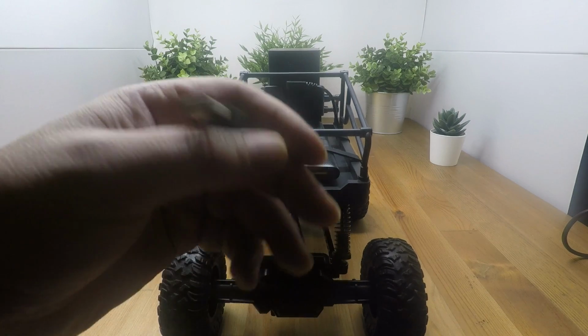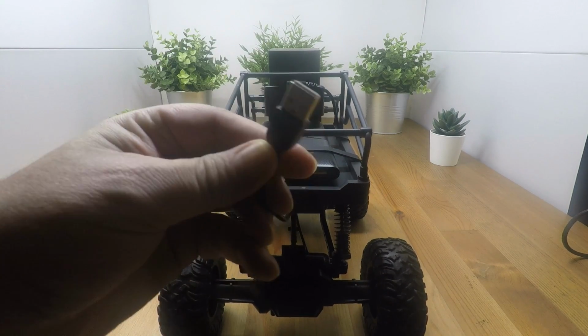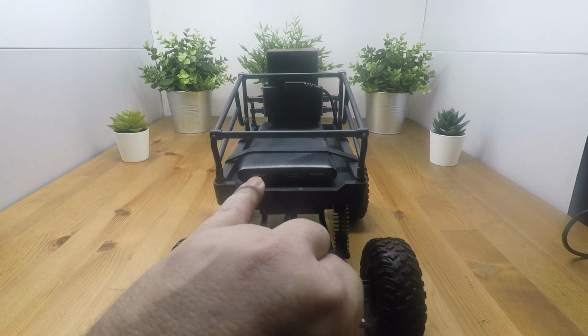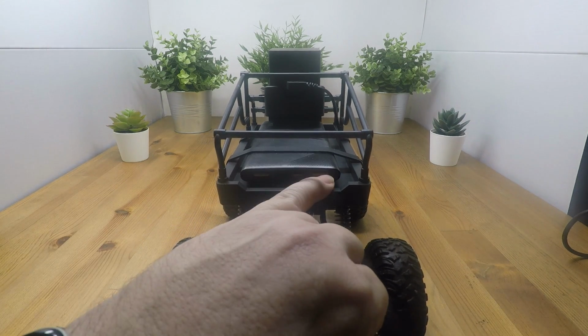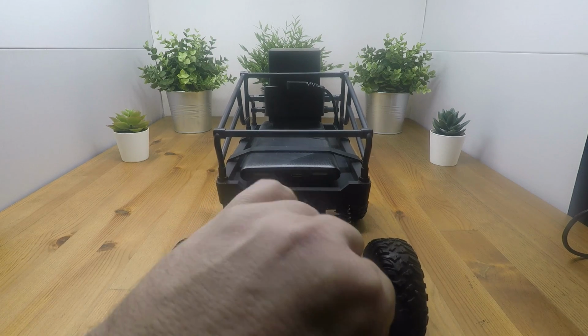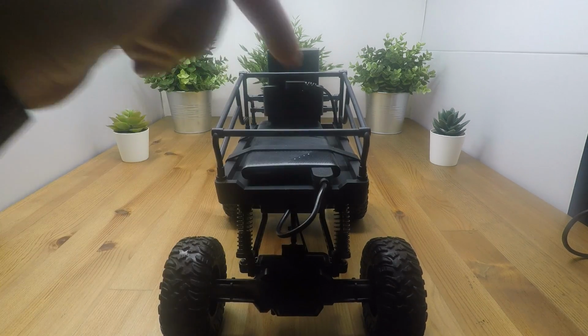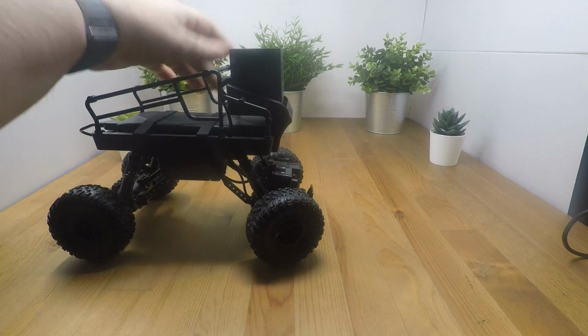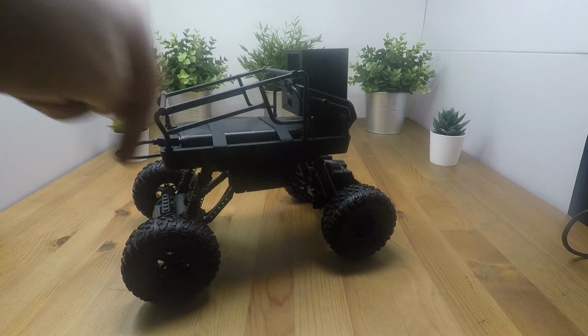And then you just plug the car into the right hand side here. It says USB A1 and USB A2. I don't know if that's 1 amp and 2 amps or if that's just port 1 and 2, but the picture had it on the right, so that's what I did. I put it on the right, and as soon as this thing lights up, you'll see that it also lights up the front, which tells you that power's going all the way through it.